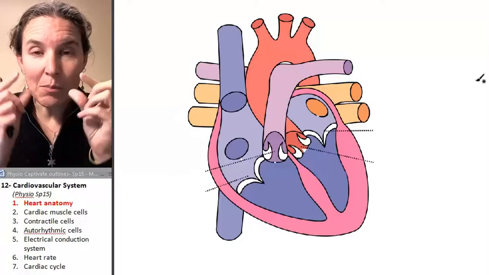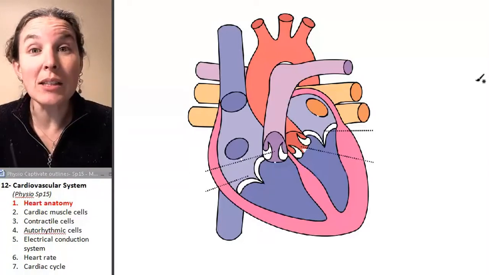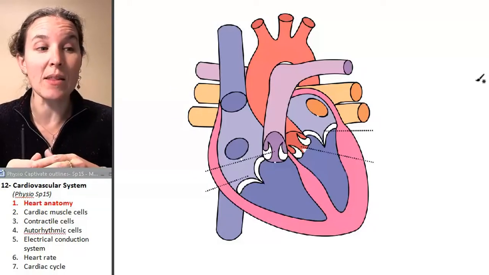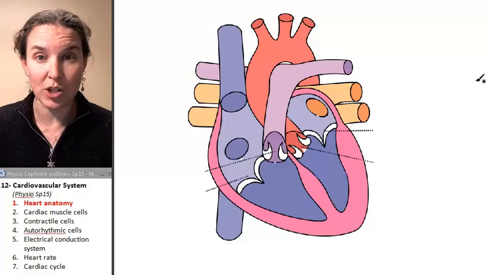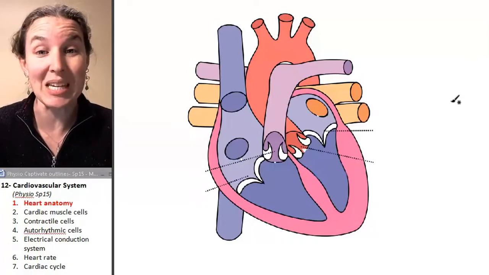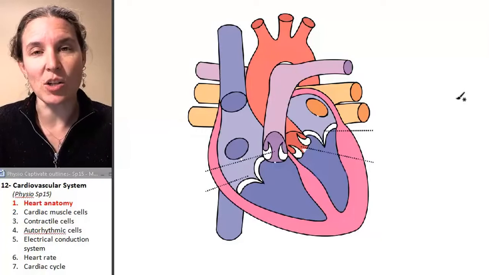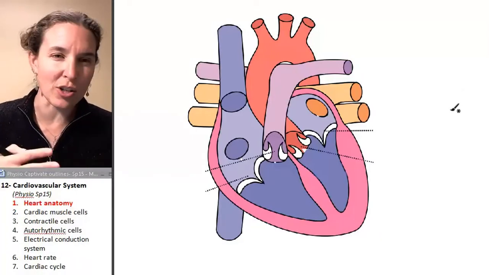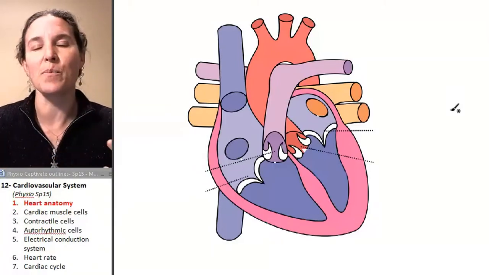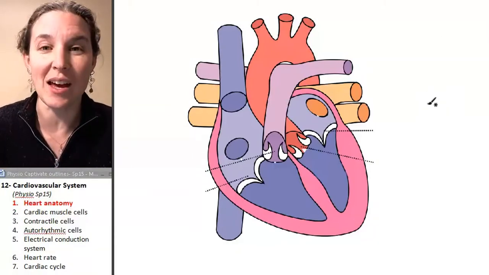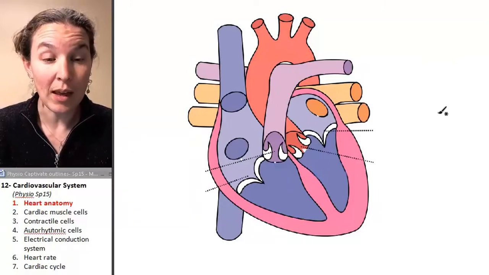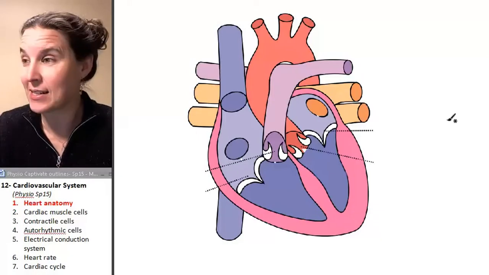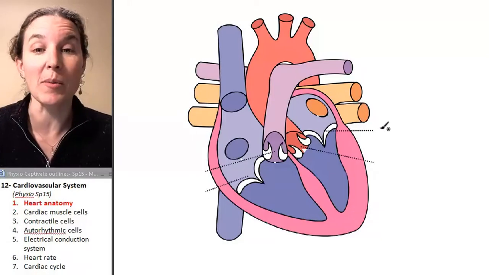Today's task is small. Today we're going to look primarily at the cells that make up the heart. And we're going to do a little bit of bigger picture, like how does the heart actually beat? And then in the next section, we're going to talk about the cardiac cycle in detail and some of the pressure issues and phenomena that we're going to see with that cardiac cycle. And then we're going to spend an entire lecture talking about blood. And then down the road, when we get to kidneys, we're going to talk about blood pressure.